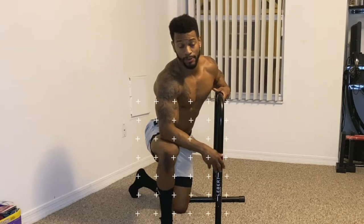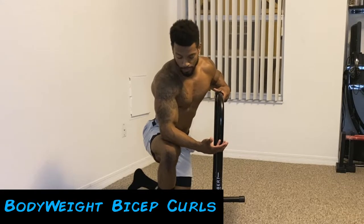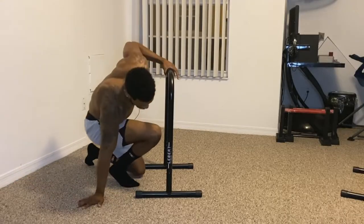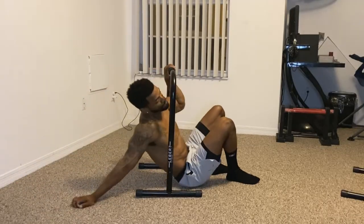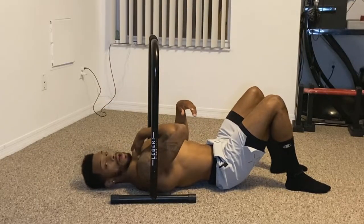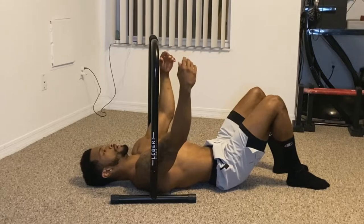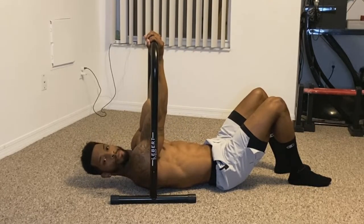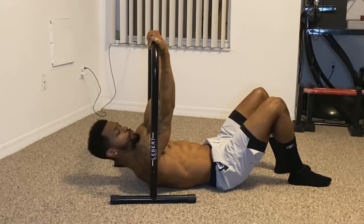The first exercise that we're gonna focus on is gonna be the bodyweight curl. This is gonna focus mainly on our bicep muscle. All you're gonna need is a single dip bar. We're gonna line up underneath it. From there, we're gonna make sure that when we're laying down, the top of our chest or our neck is even with the bar. From there, we're gonna grab the bar with a reverse grip, just like this. You can wrap your thumbs around or over wherever you feel more comfortable.